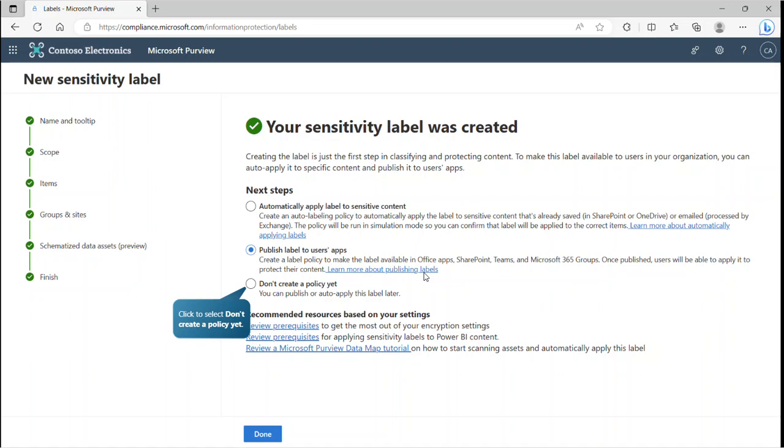But it's just important to notice that again, you create a sensitivity label, but that label is not yet visible to users. To be visible to users, you need to publish that label to users. But we're not going to do it in this step. I'm going to click on don't create a policy yet.